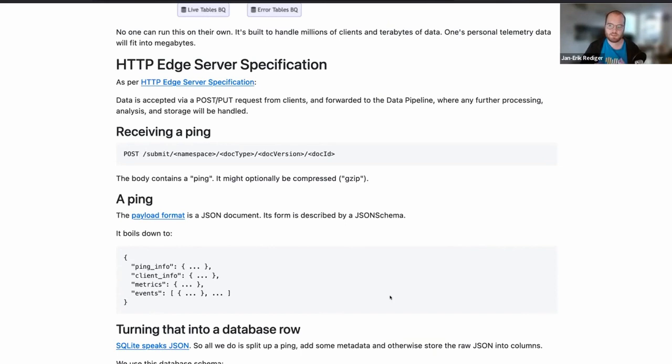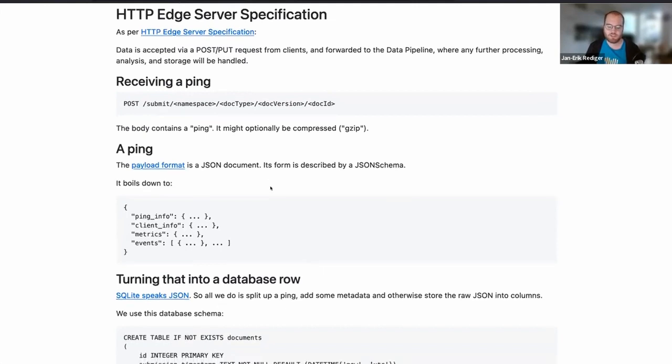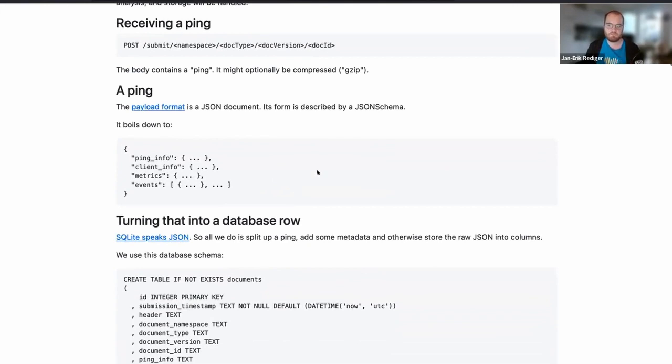The ping itself is also very strictly structured according to a schema that's defined by our JSON schema. Our endpoint currently basically just takes things in and then later validates that it conforms to a JSON schema. But really, you don't necessarily need to verify the JSON schema at any point. You can just store the data. The ping itself is like a JSON document that has several objects in there that are laid out in a specific way. And later tooling in our pipeline knows how to read this data and transform that into different things.